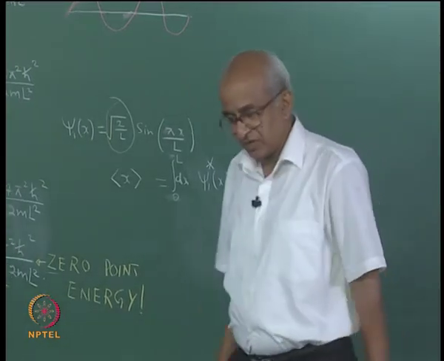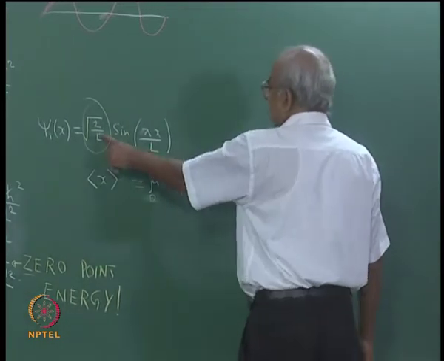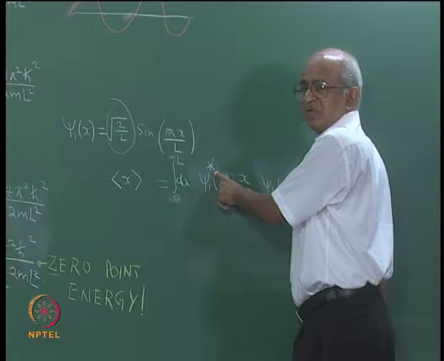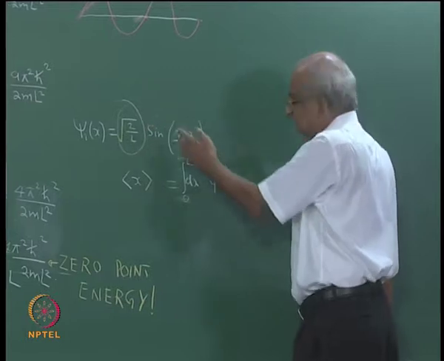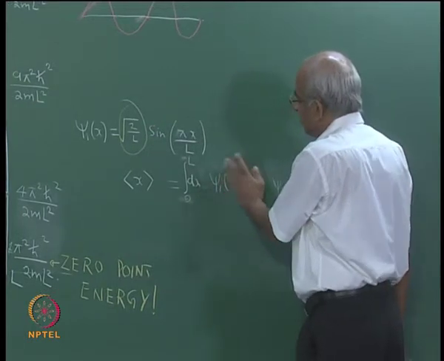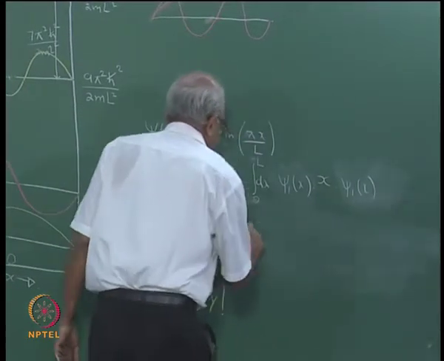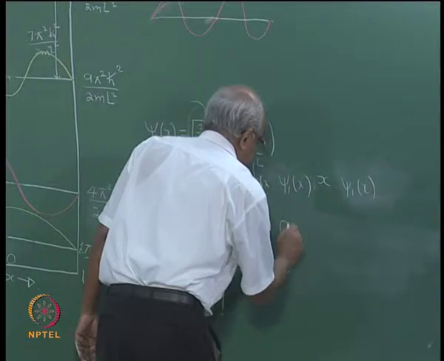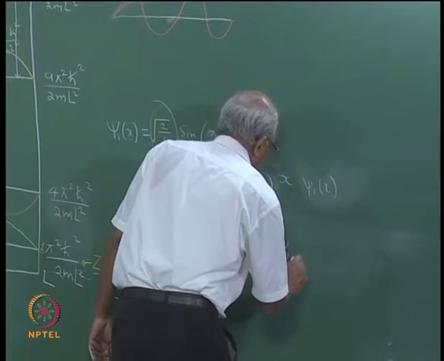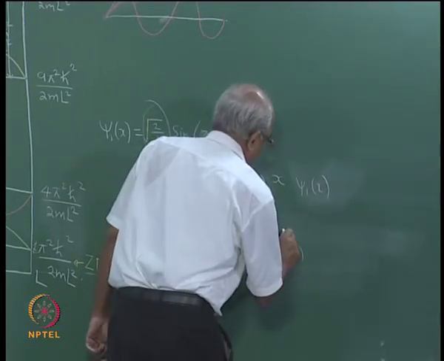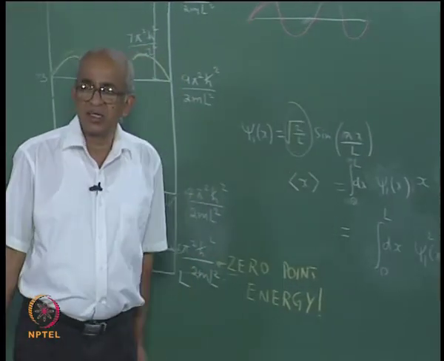So, this is the object that you have to evaluate, and even here you can make simplifications, because if you look at psi 1, there is no effect of the star operation, taking the complex conjugate does not affect it, because it does not contain square root of minus 1. So, even that can be removed, and therefore, effectively what is it that I have after all these simplifications? What I have is the integral dx of psi 1 of x, actually occurring 2 times, so psi 1 square of x into x, is the integral that I have.